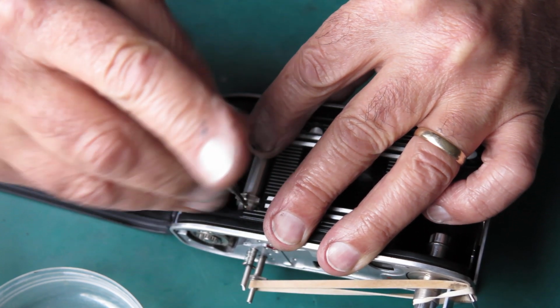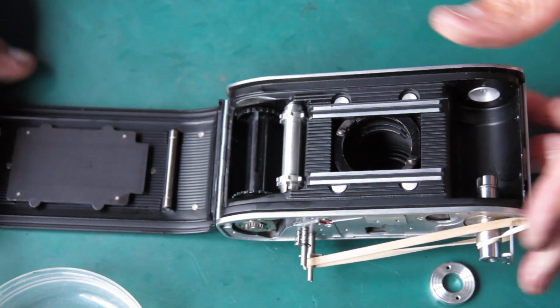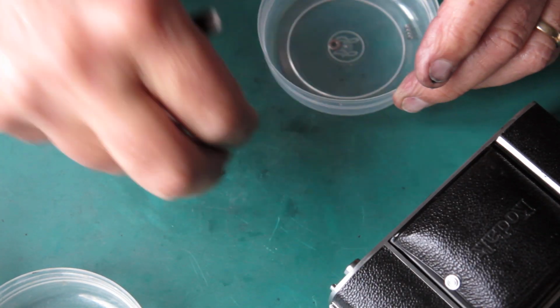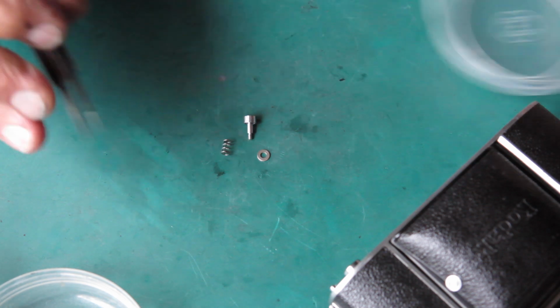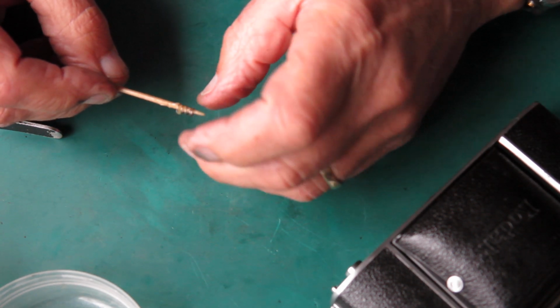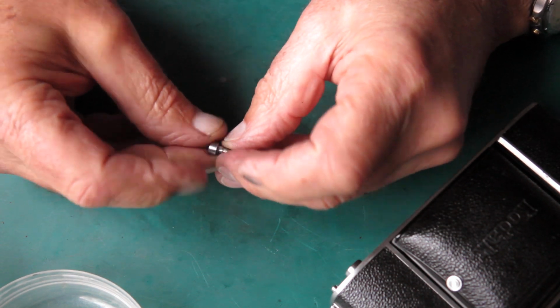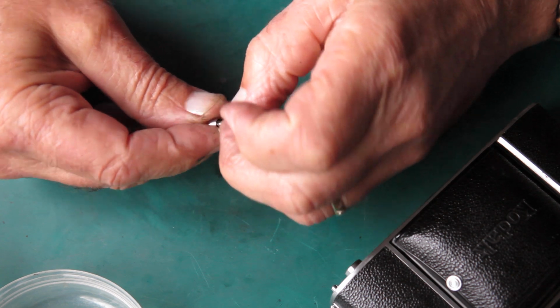Now it will, it's away. Do that up snug. The rewind button. I want the button, its return spring and the washer. Put some synthetic grease through the washer, through the spring rather. Put the button through. Put the washer in place.